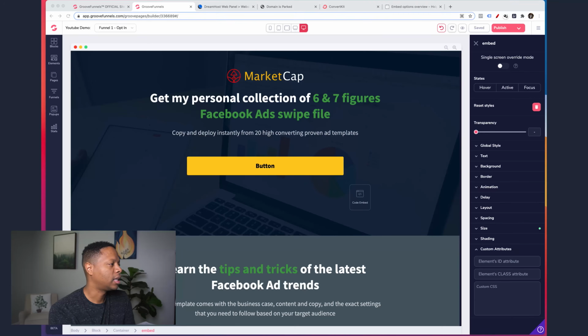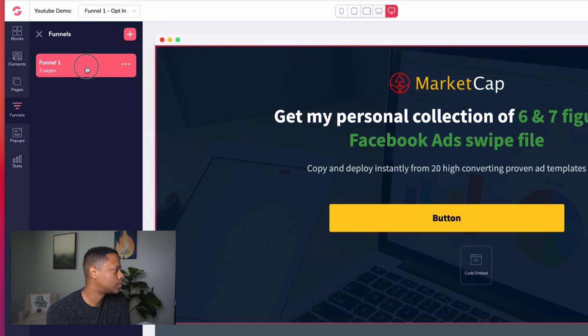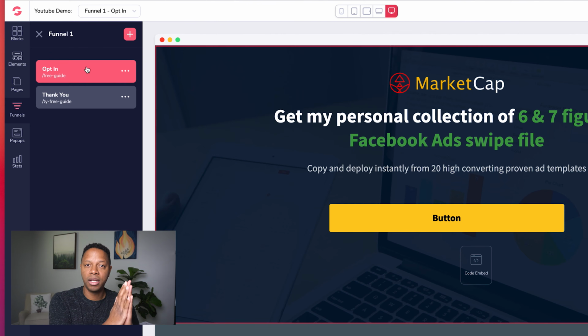Okay, so now that we're actually ready to push people through, let me just show you what it looks like after you've saved everything and you're connecting your domain. So we've done all that work. And let me just review really quickly, just in case you find yourself getting stuck somewhere and it's not working. So let's go through a few things that it could be. We can always look at our funnel. Our funnel's always going to have some type of landing page. People put in their content and then they can go to the thank you page. So right now, as you saw, we just have these 2 pages here. We have them named. So we have free guide and then we have the thank you page.